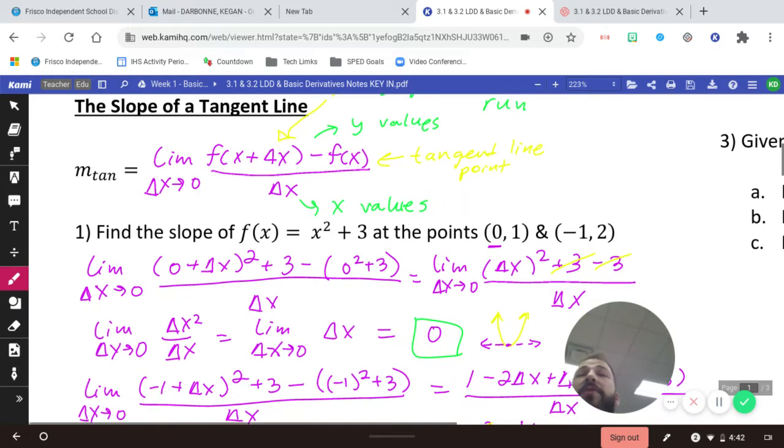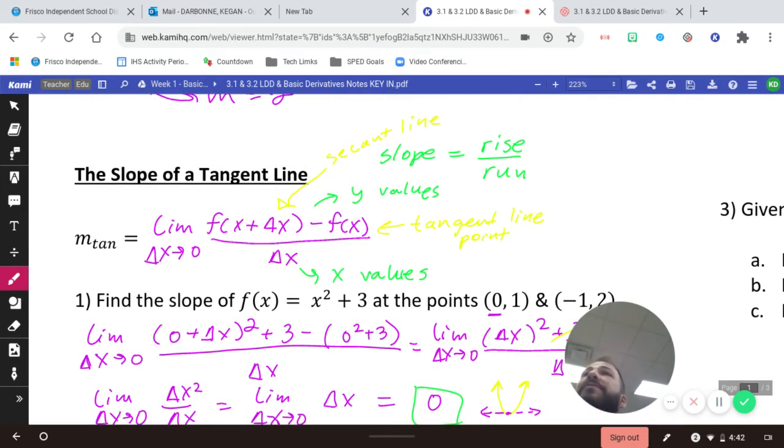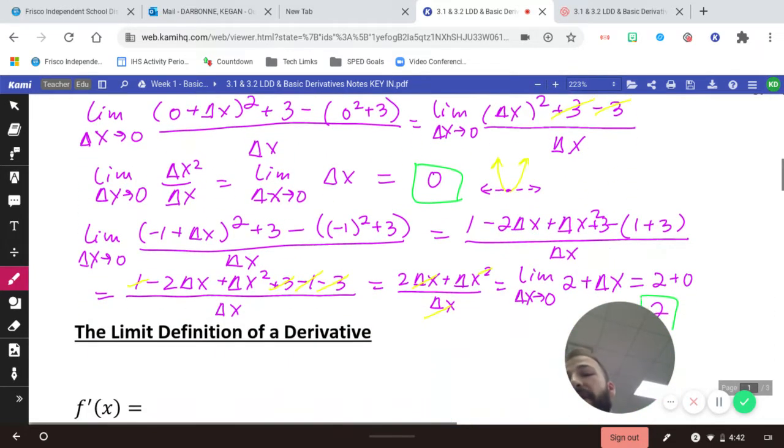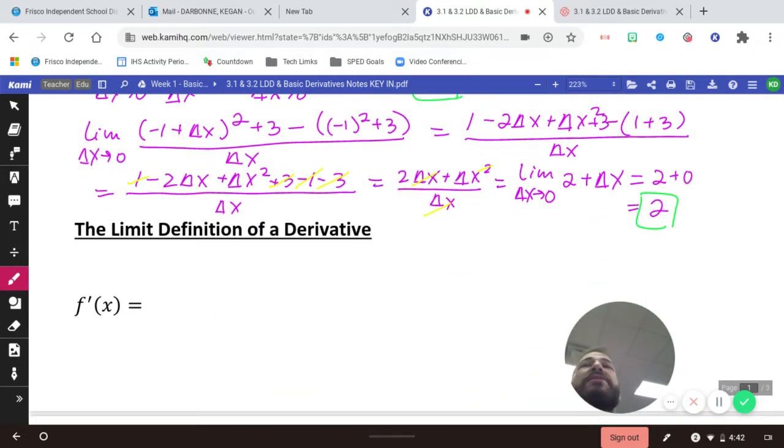Okay. So with that being said, from this equation, this was our slope of a tangent line. They then decide, you know what that slope of the tangent line really is? That is the derivative. So the slope of the tangent line is the derivative at a specific point. But we can generalize the derivative as an equation that gives us all the slopes.